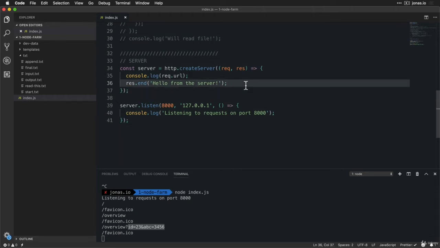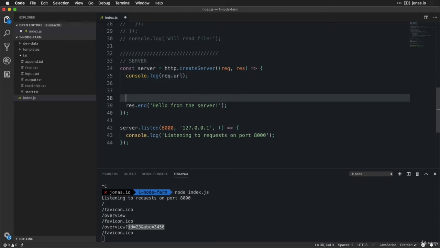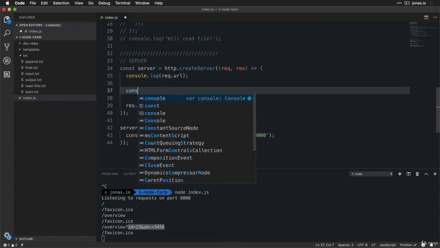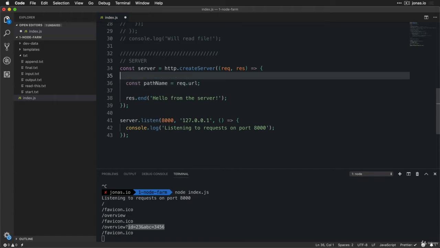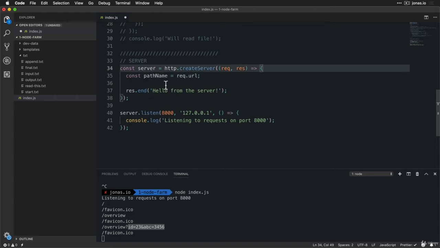So let's now actually implement the routing, and it's very, very simple. Basically all we need is a big if-else statement here. First of all, I'm going to save request.url into a variable called pathName.